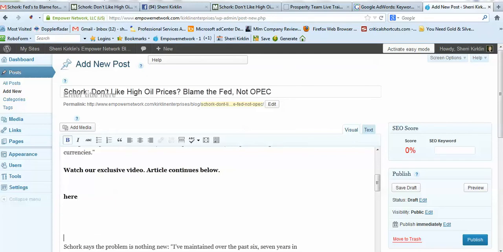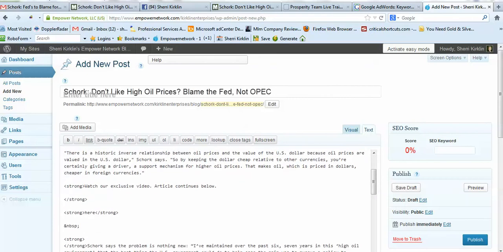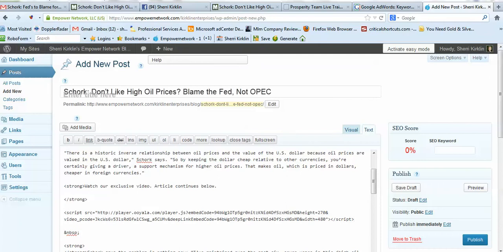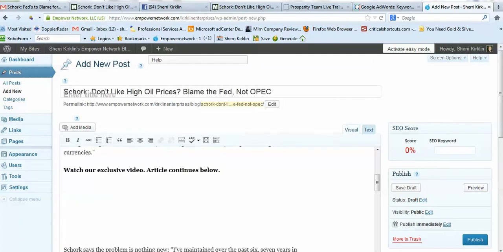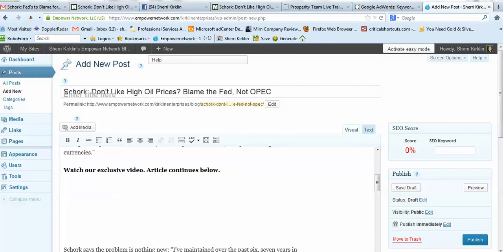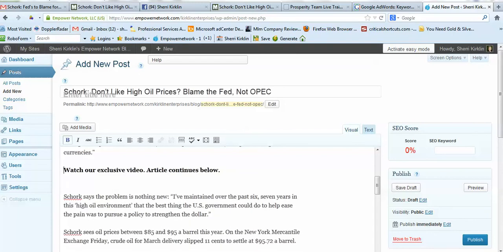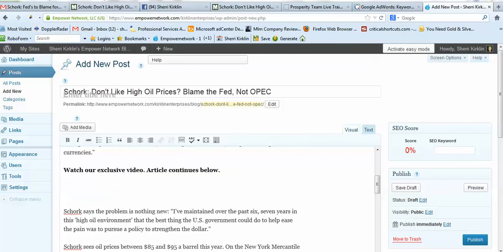So I'm going to click over here to the text tab and find where I put that here. And I'm going to paste in the embed code and go back over here. And it doesn't work. So I think you have to put it in a frame, and I don't know how to do that.